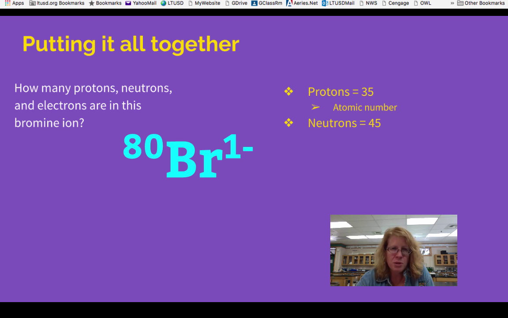And again, the strategy with this one, here's the answer, it's 45. Where did I get that? I got that from the mass number, a combination of the mass number and the atomic number together. Since the mass number is 80, it's that number on the top left. That's got to be our protons and neutrons combined, and therefore I can do some subtraction. 80 is the total. 35 is the protons, 80 minus 35.